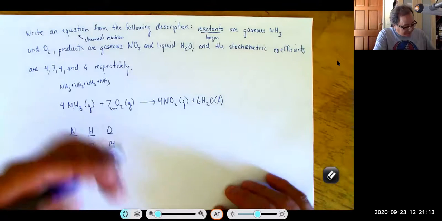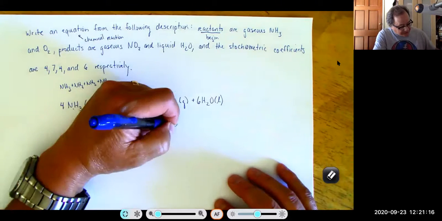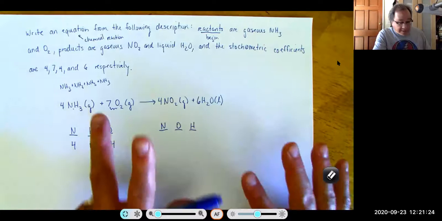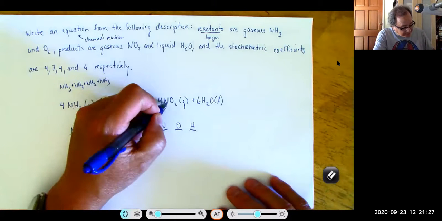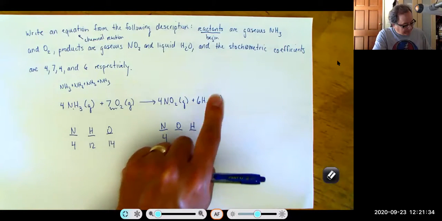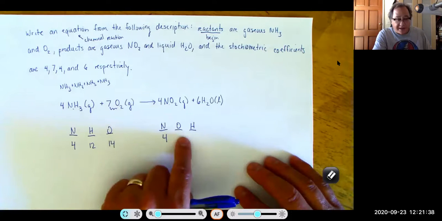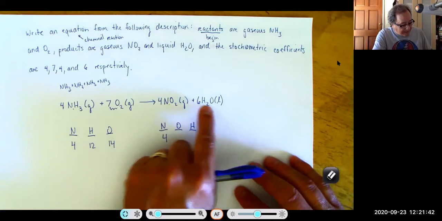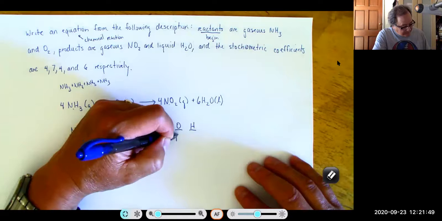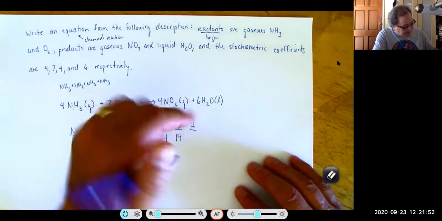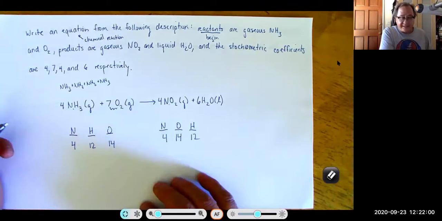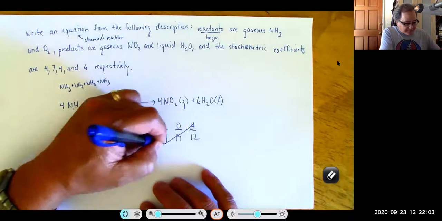Now, here's something you don't want to do. You see how we have a nitrogen here, an oxygen here, and a hydrogen there? We don't want to write down another oxygen. This is something we don't want to do, but I'm going to do it anyways. 4 times N, 4 times 1, 4 nitrogens, but oops, what about here? Well, lucky for me, there's no nitrogens. How many oxygens here? 8. So I'm not going to put 8 down here because I see there's more oxygens over here. So we've got 8 plus 6 for 14. How many hydrogens here? None. How many here? 12. And can you see that these lists match? They do, but it's not very easy to tell. It would be a lot easier if I wrote this list this way.